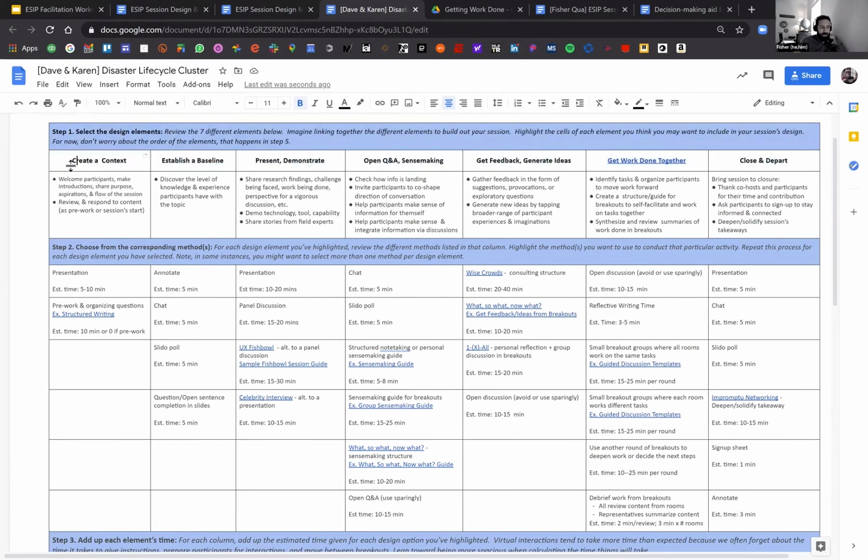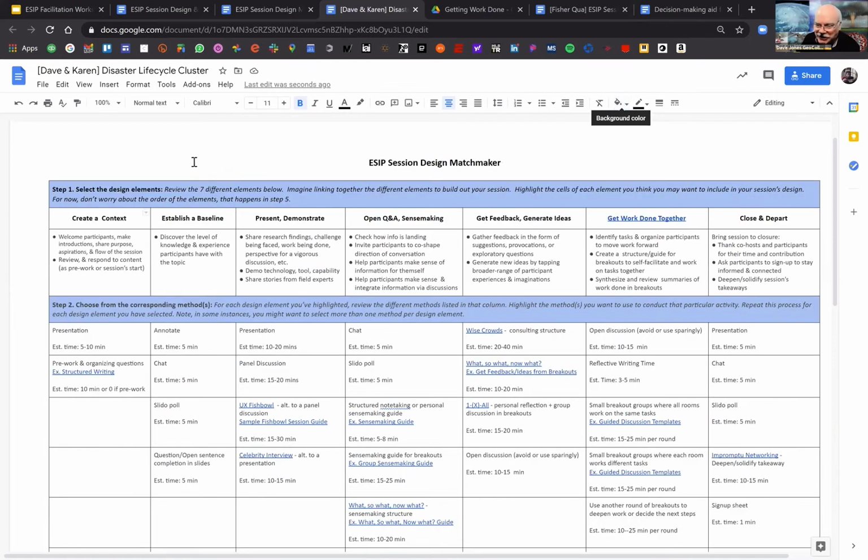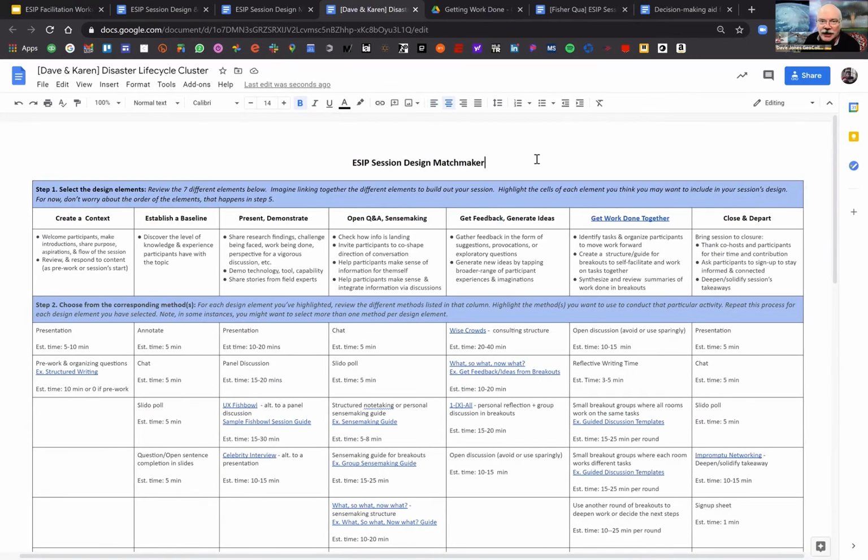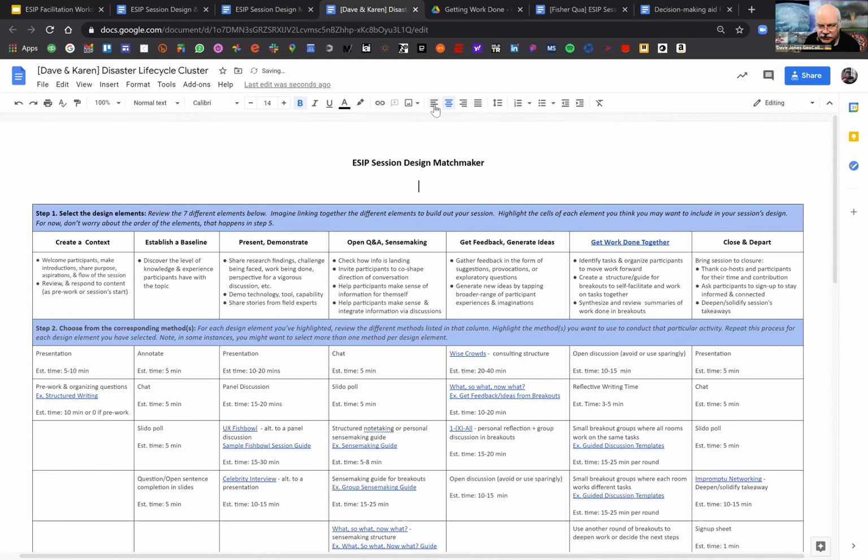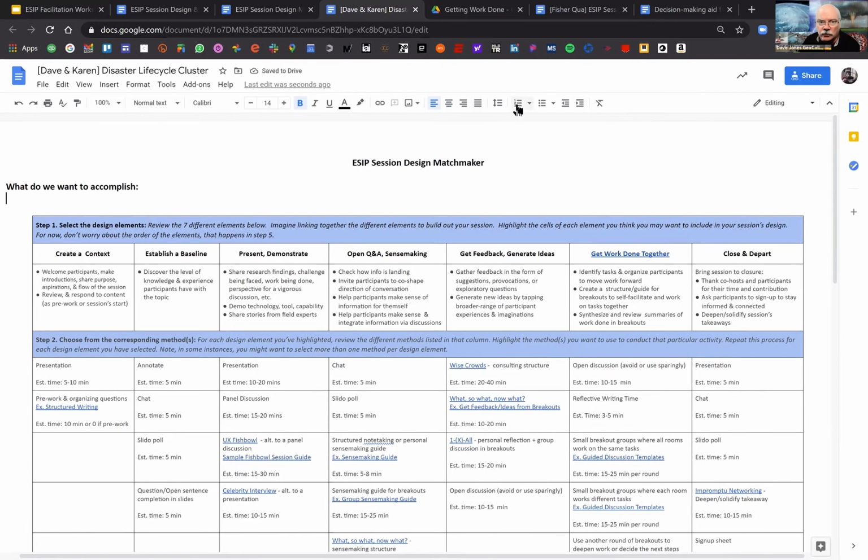Cool. So for both of you, as you look across these top elements, just this row, which of these feel like the things that you want to definitely make sure happen in your session? Are there any of these that you're like, we probably need to do that? Well, I was writing down some things, listening to all the different discussions, and the first thing I wrote is, what do we want to accomplish in the disaster lifecycle cluster session? We want to accomplish a lot, but what are the key things that we might be able to take away? And I wrote identifying trusted data sources for wildfire support and decision making, for the Western wildfires. That would be one.